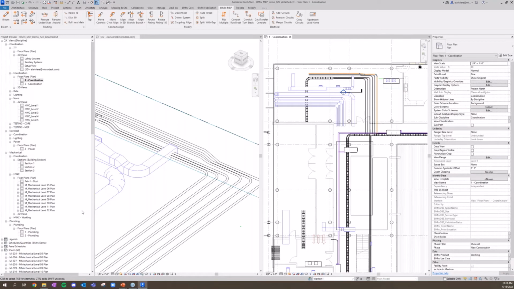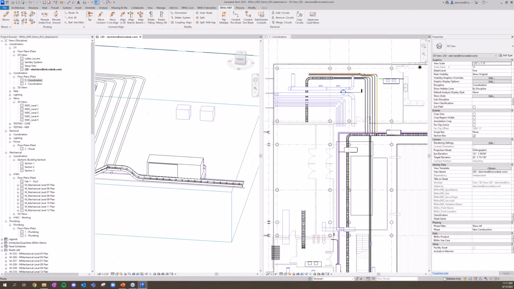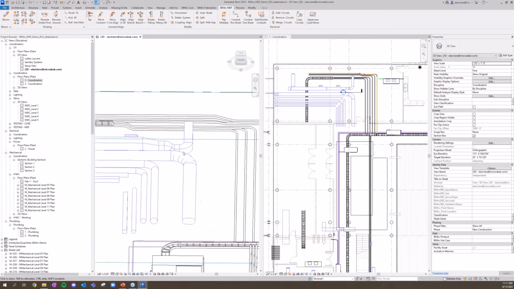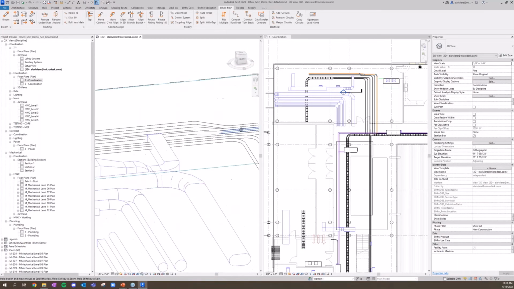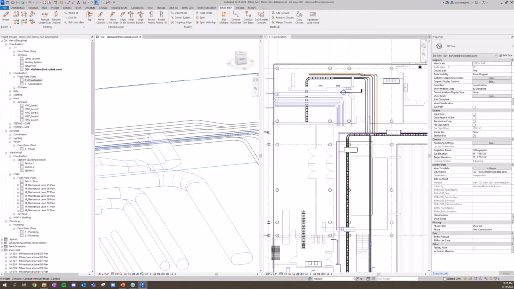So we really looked at what we improved and advanced on, the new buttons that you'll notice. Everything else that we've improved for MEP has just been speeding it up and making it run a little more smooth. So why don't we go ahead and take a look at some of the workflows we've carried in the past and how those things work nowadays. Let's see some of the power that BIMrx can bring to your team. So we were already looking at a little conduit over here. Why don't we keep looking at some conduit?